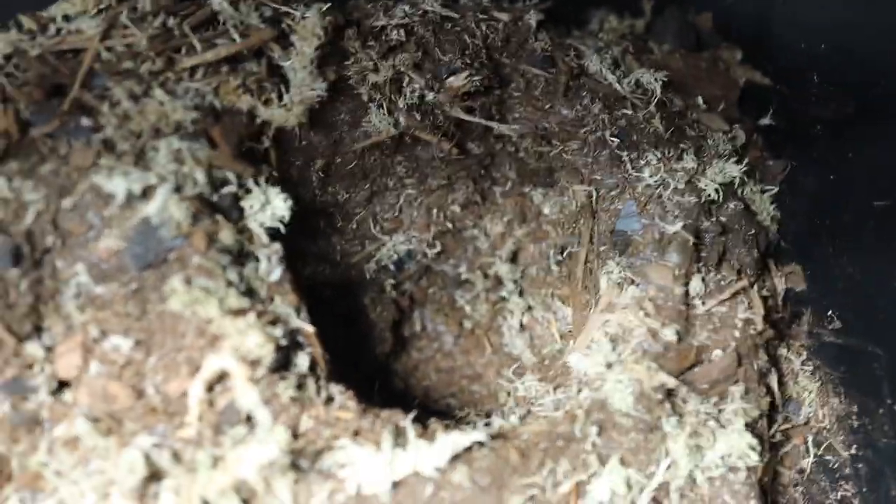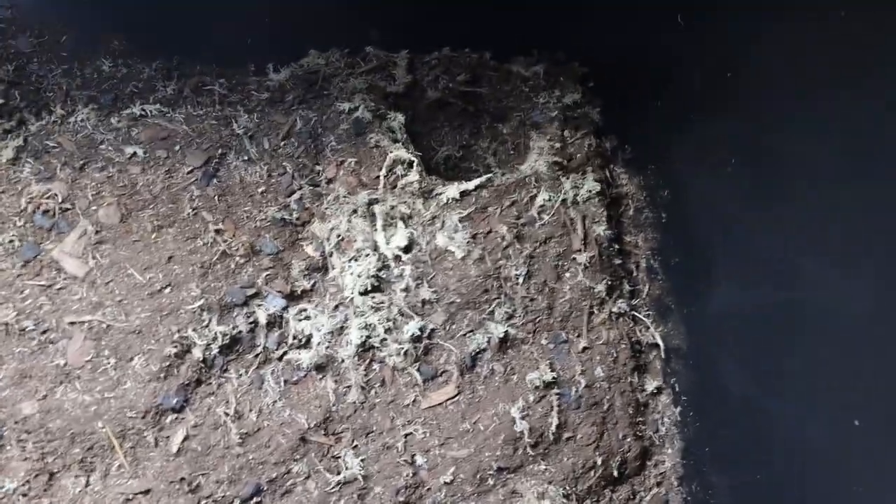The substrate barrier is in — this is just screen door covering, one of the ones that doesn't mold. Not the metal one because it gets pokey, but a material that doesn't rot and is waterproof. Next up is adding the soil and my favorite part, which is planting all the plants. I made a little plant holder up in the top right corner, so we'll see if that does the trick.